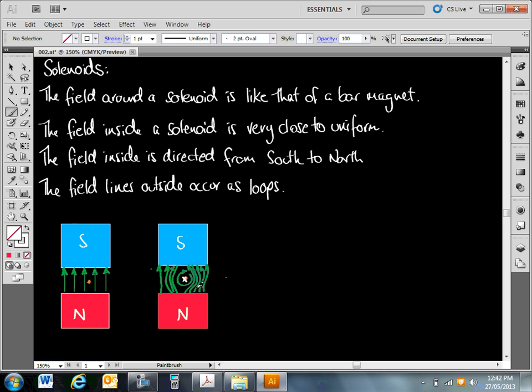And this is where, so I'll draw that force on that. This is the force on that current carrying wire. Looks like, well, it has this direction. And this is where we have the right hand palm rule.